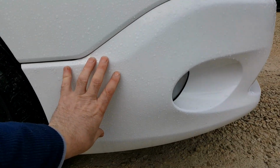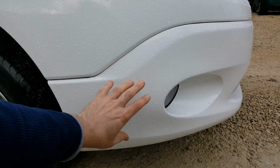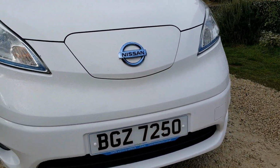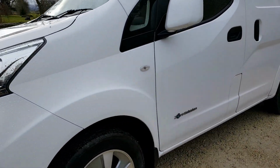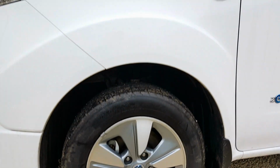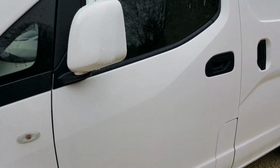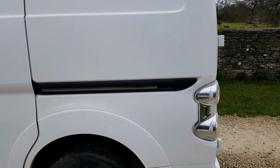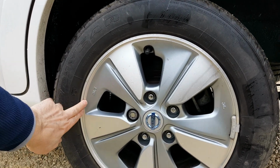As I said, this lower part has been painted because the standard only this bit is painted, so it's all in really nice condition. There's absolutely no marks to point out. Really is immaculate. The alloy wheel on this side is immaculate, and then looking down the side, obviously these mirror caps have been painted and they're all great. There isn't a dent, stone chip or scratch on it. Looking at that wheel, it's all great.